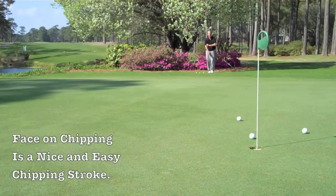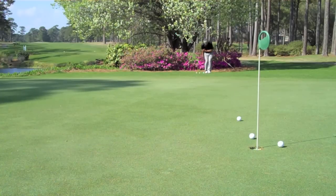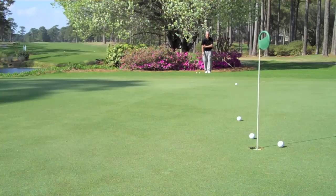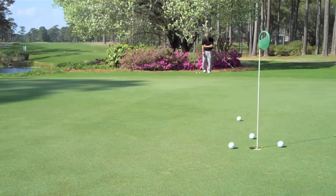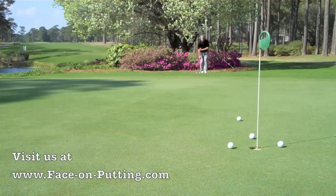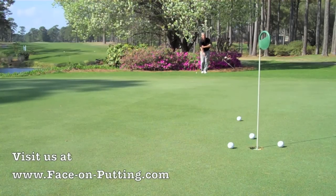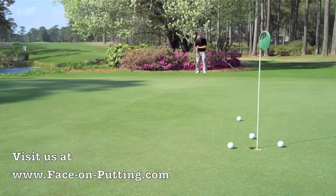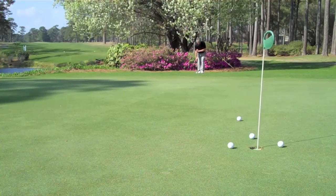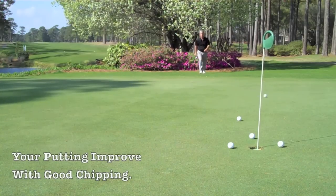So we take a smooth backstroke, we accelerate, but we do not generate power. It's all about being precise. So when you receive the chipping club, I would suggest you get yourself a nice lie, set yourself 5-10 feet away from the green, and just practice so you can get the feel of the motion of chipping with your hand like you're tossing a ball. This here is all about being precise, nothing to do with power.